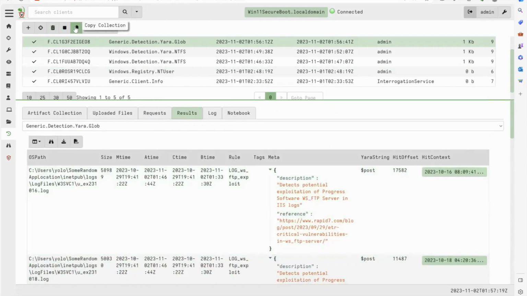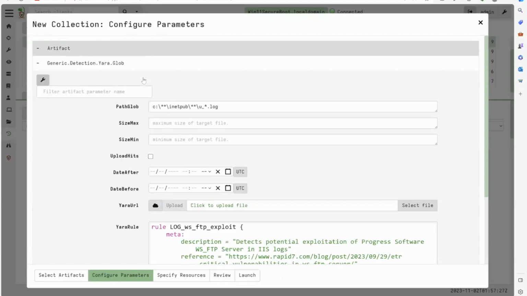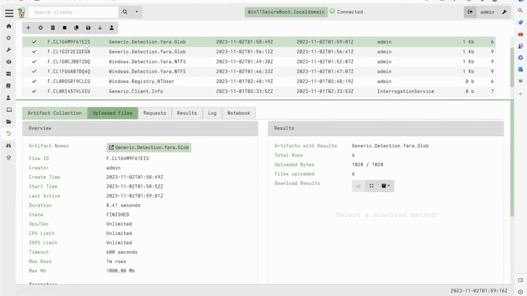So the final thing that I wanted to run in the disk-based Yara section was running targeted glob. And this is where we really, really shine. If you know the path, and you can see the glob here is looking at kind of a choice between either C:\inetpub or the inetpub folder in this C:\Users some random application. So it's very, very targeted. So when I run this, in around 8 seconds, which is impressive.